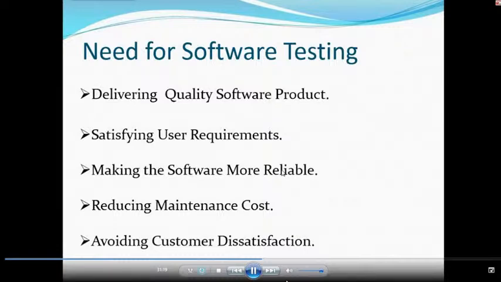This point is very, very important. Once the product is launched in the market and you are getting too many issues, then no one will buy the product, right? So you need to reduce the maintenance cost and avoid customer dissatisfaction.